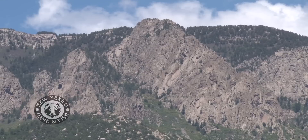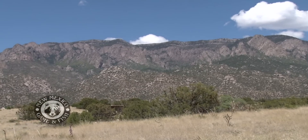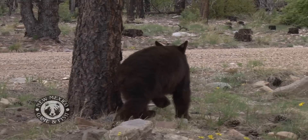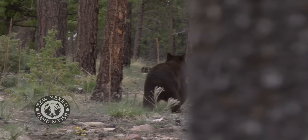There's bears here. Things are looking good right now on the Sandias and in other parts. We've had significant late moisture — the snowpack wasn't great but it wasn't horrible. We didn't have the late frost, which is the biggest problem for killing bear forage materials. The plants almost look like they're making up for lack of productivity last year by being extra productive. This year is going to be a bumper crop of apricots, peaches, and apples — everybody who has fruit trees at the base of the mountains. There are a lot of fruit trees in all of these subdivisions close to the mountains, and that is going to be attractive to bears, particularly if things get hot and dry like they normally do.